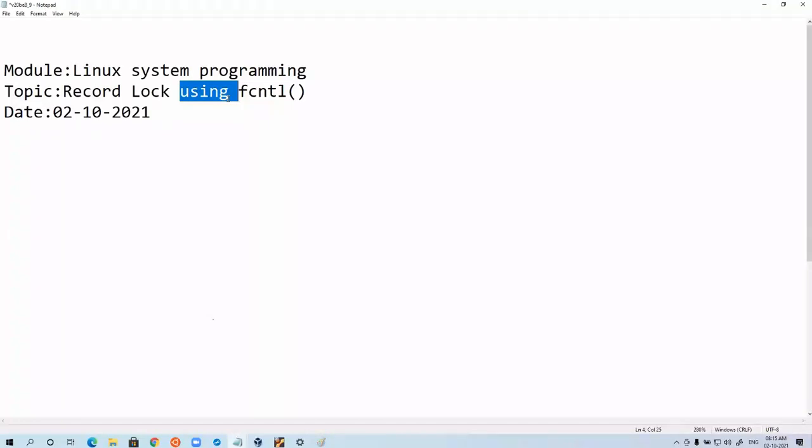If this is clear, I'll share these programs in the LMS. Later you can check them out. If this is clear, type C in the chat box so that we'll discuss the next concept, called semaphores.